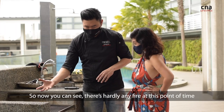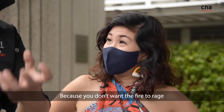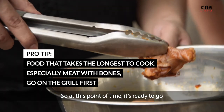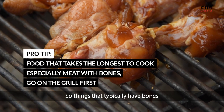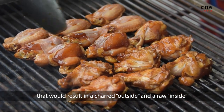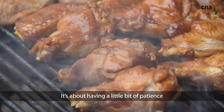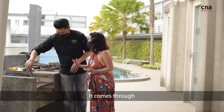You can see there's hardly any fire at this point — it's just heat. That's a good thing, because you don't want those crazy flambe-style flames. You always want to cook over embers like this. Things that have a bone go on first, and we don't want to go straight to high heat, because that will result in a charred outside and a raw inside. Once we cook it about 70% of the way through, we move it to the high heat to get that crispiness going. It's about having a little bit of patience and love — it's very important and it comes through.